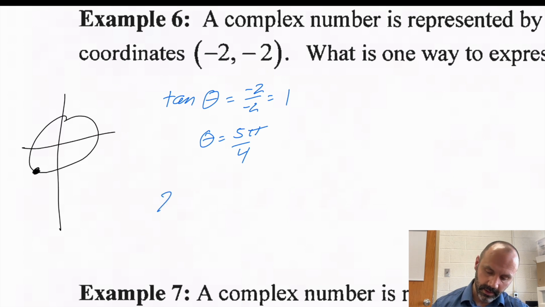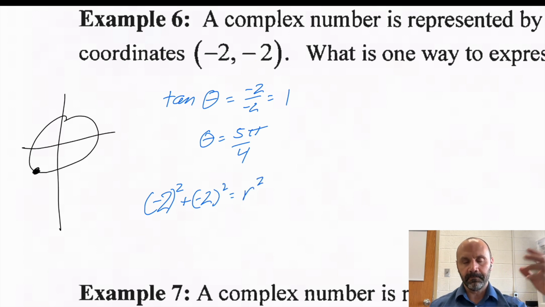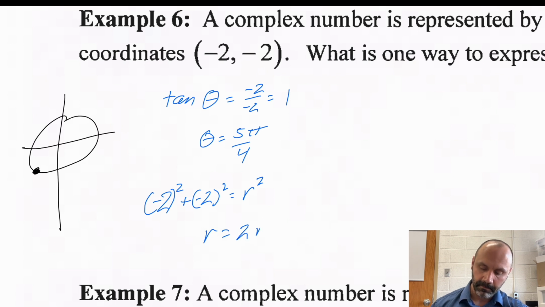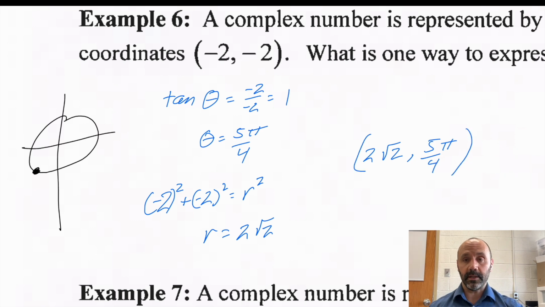And then 2 squared, -2 squared, plus -2 squared. Applying the Pythagorean theorem now, r squared equals that. I said c squared before because that's the normal form of the Pythagorean theorem, a squared plus b squared equals c squared. But now I've grown up a little bit, and so we're going to call it r. And we end up with the same thing we had before. So r is 2 root 2. We also had square root of 8 as another possibility. So we can write r as 2 root 2. These are polar coordinates, 2 root 2 comma 5 pi over 4. That gives us that same point as -2 comma -2.